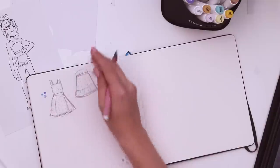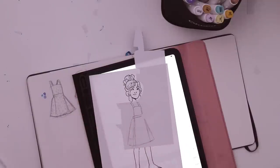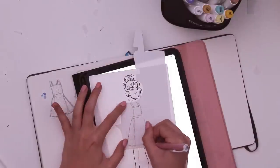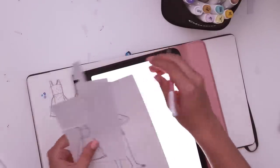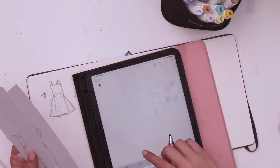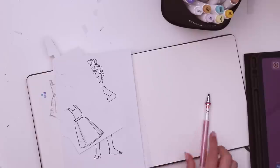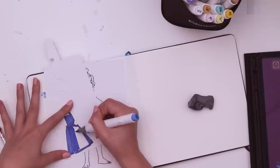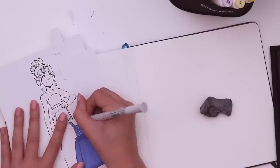I'm confident enough in this to go ahead and actually draw it on the model. I can obviously make it longer. It looks kind of dumb in art form, which is weird because outfits usually look better. I guess 'princess' maybe isn't the best word to describe what I want. More like the peasant look — in every Disney movie, the princess has a more casual outfit, and that's kind of the way I want to roll. We want to do a nice blue pattern — right now it looks like Belle's peasant dress. I want it to be like a ditzy floral pattern. I don't know why it's called ditzy, but that's what it's called.